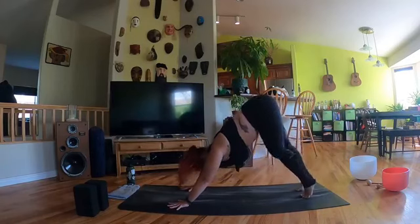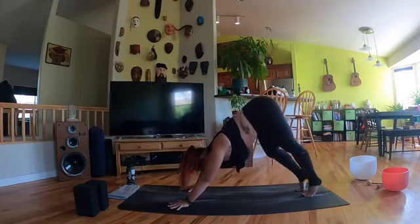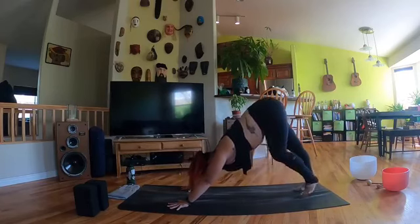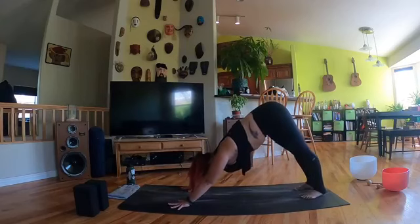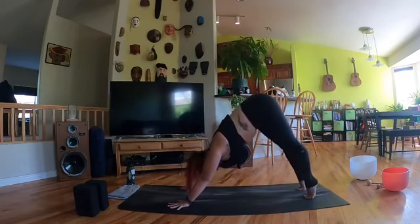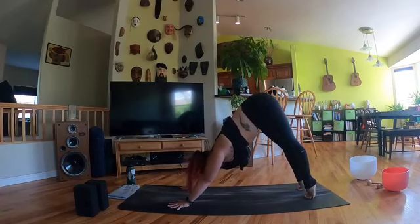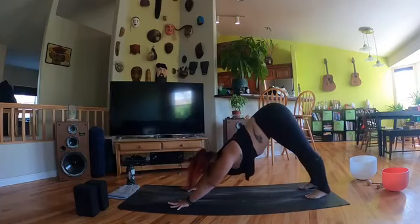Spread your fingers out nice and wide. Engage through your shoulders and your traps. And then come back into your regular downward facing dog. Feet about 2 fists to hip width distance apart. Inhale, lift your heels nice and high and hold. Find that engagement in your quads and your calves. And exhale, draw your heels as close to the mat as you can get them. Hold for a breath.